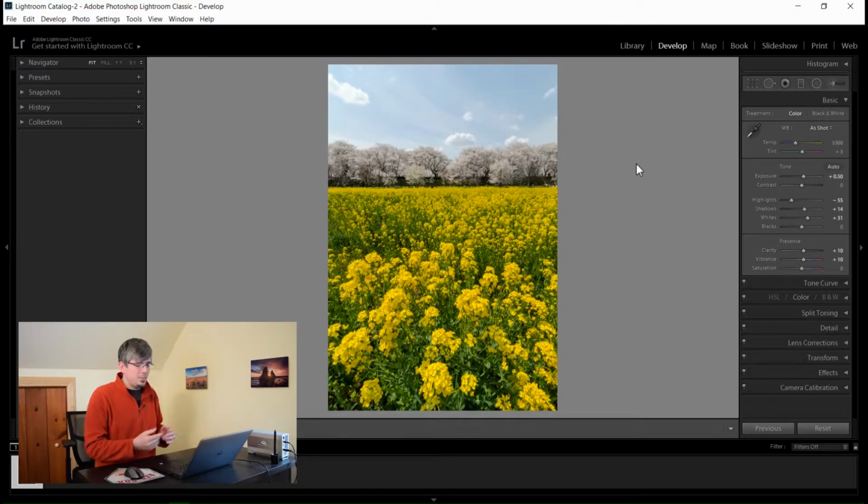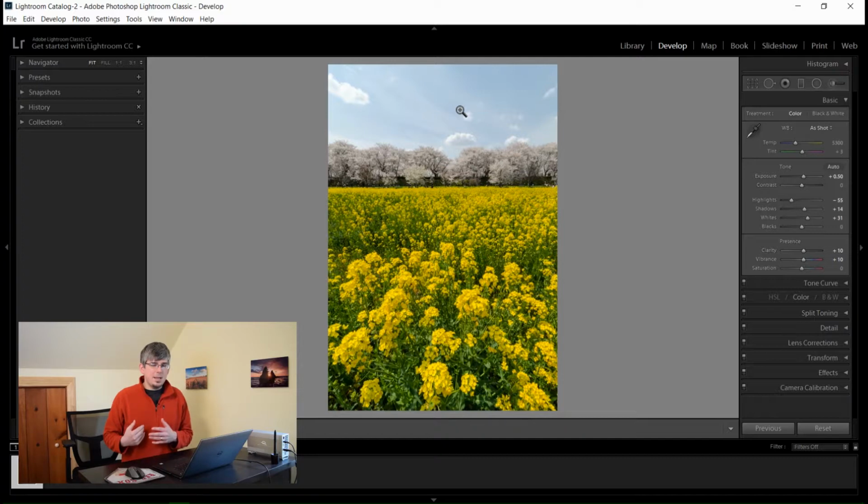So this is a great example of what I'm talking about here. This image is from Saitama Prefecture in Japan. And I took it during the spring, during cherry blossom season. So you've got these great yellow canola flowers here in this field. You've got the cherry blossom trees there in the background. But if you look at this sky, you can see that the blue in the sky is just very dull. It's barely there at all, actually, and it really drags the entire image down because of that.